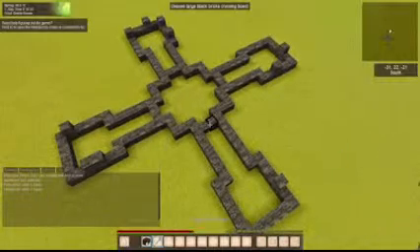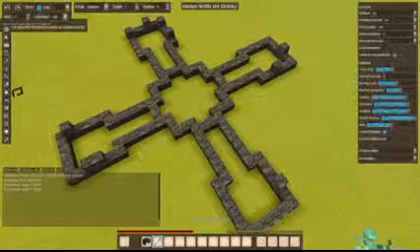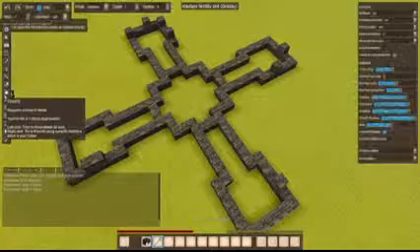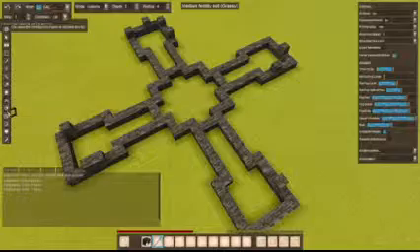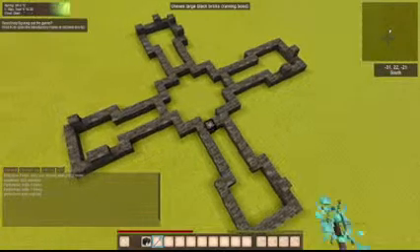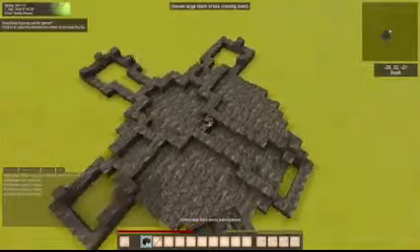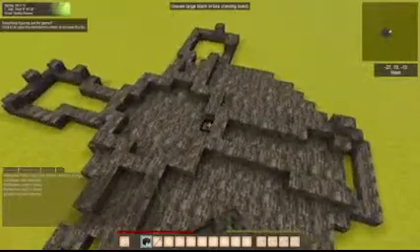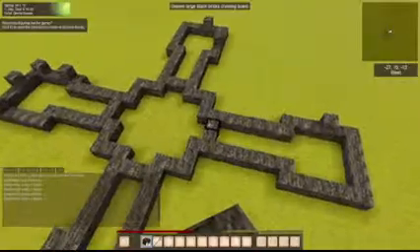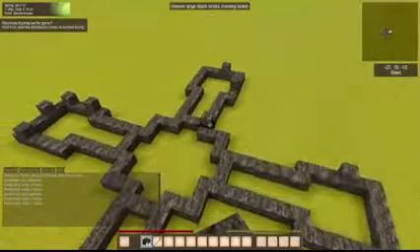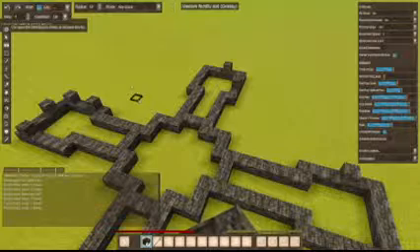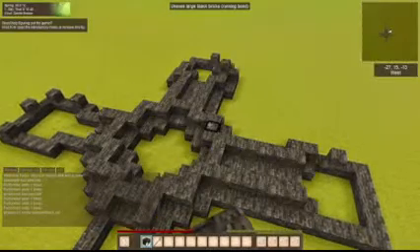What? Why? Control Z. Why are you doing it like this, bruh? Mode, any block, only selected block.